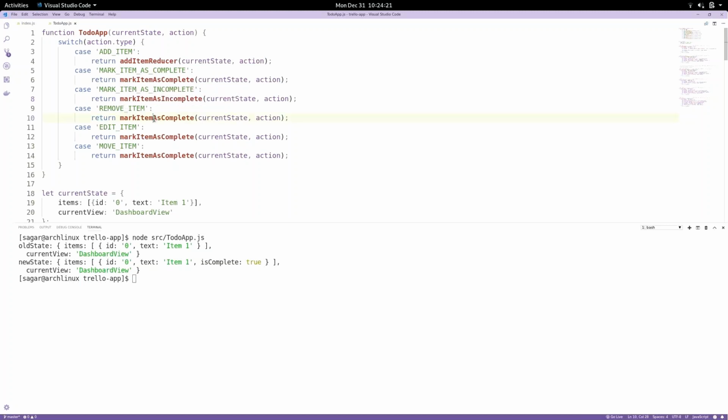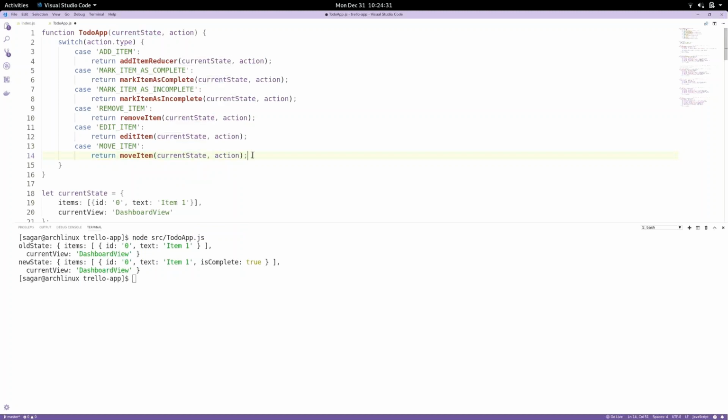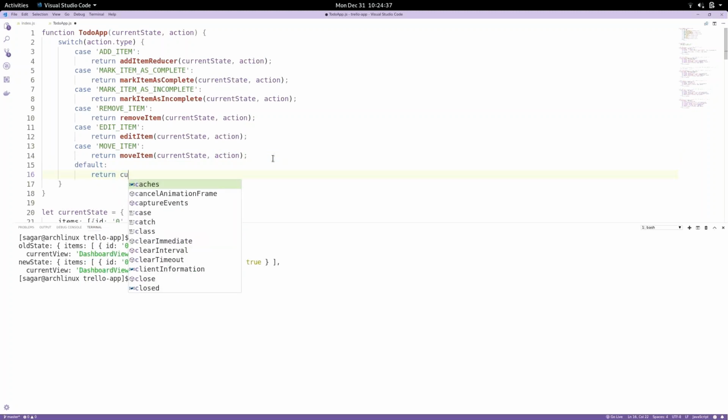So this is correct. Remove item, edit item, move item. Okay, and default is current state.